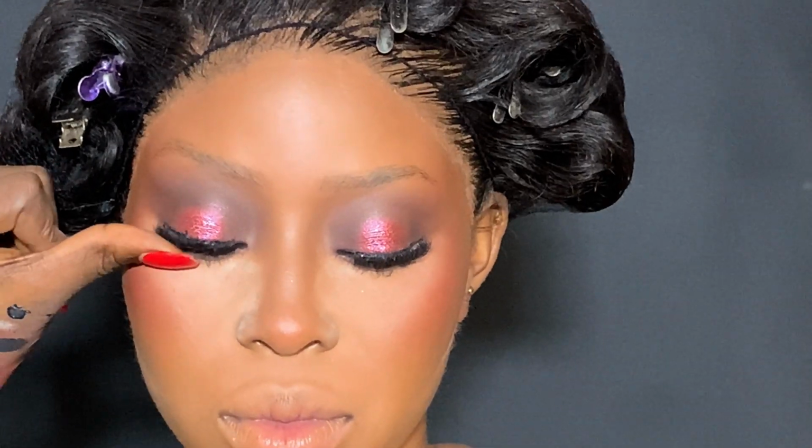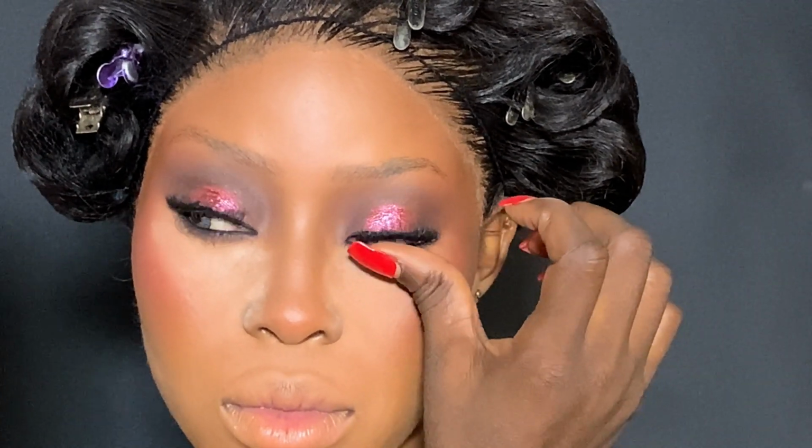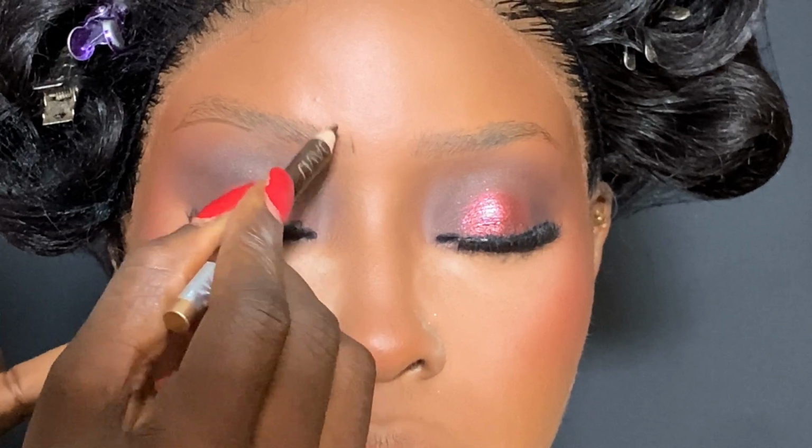I'm going in with the second eye too as well. I think I'm struggling a little bit with applying the lashes, because sometimes when I apply lashes, oops guys, that happens most of the time anyway. But you always have to make sure your clients or your models don't panic when that happens. So I'm trying to make sure that it sits properly, and that there's nothing under.